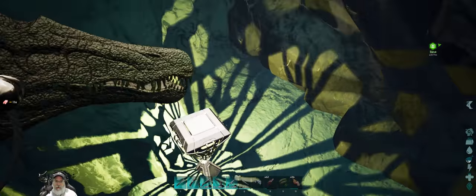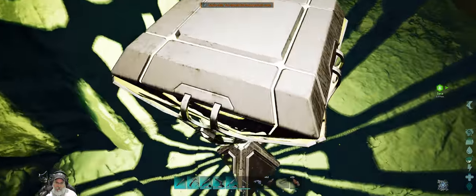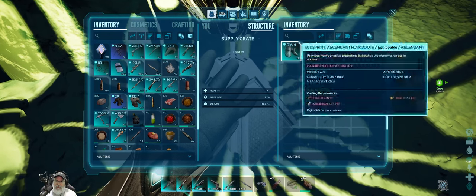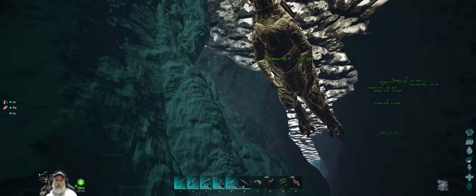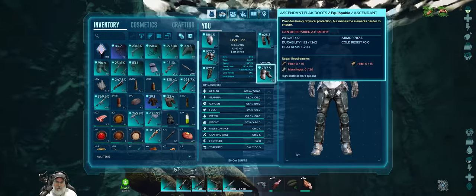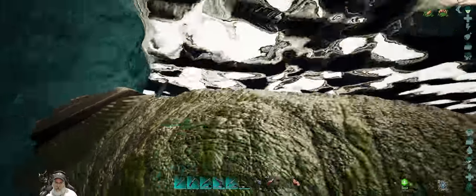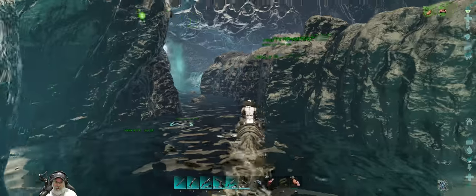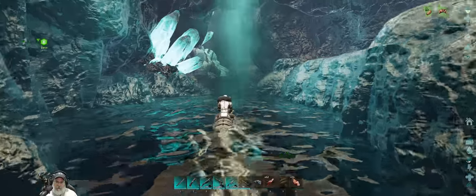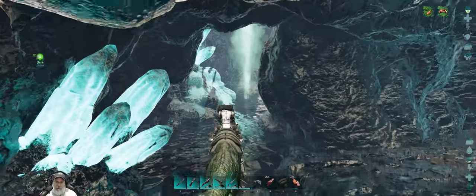Let's grab this. Ooh, wow. Okay, that's good. I think it's safe to say that is the best loot we found in here. I already have another flak boot blueprint that's really high too, but we'll take that one as well. Yes, indeed. Okay, so let's get these guys out of the water.